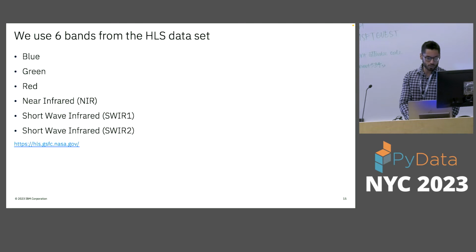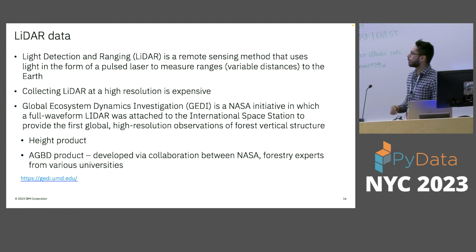Now, as I mentioned, we have all these different bands, 10 bands as I showed on the software. For our purpose, usually we only use 6 of these bands: blue, green, red, and near infrared, which is close to the infrared. And then we have shortwave infrared 1 and 2. The only difference is that the wavelengths for these are slightly different. And these are all available from NASA. So this was all about the satellite imagery that we use as the training data.